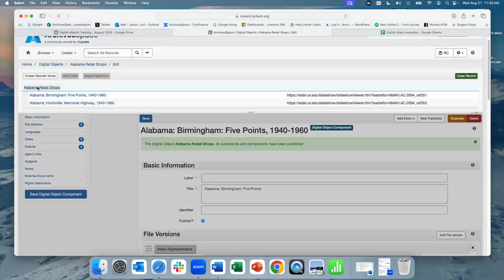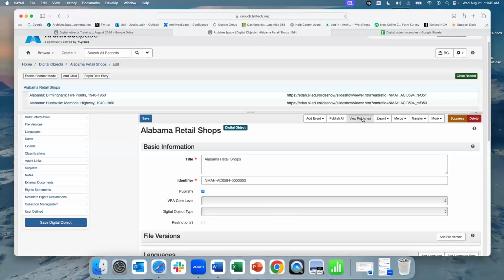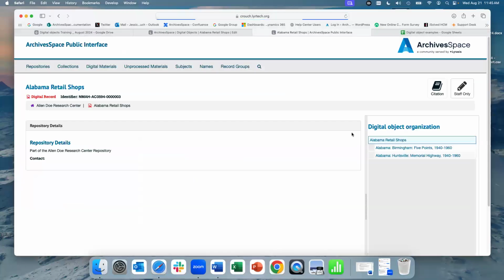All right, let's see if it caught up. It did. Okay, so this is our complex digital object record within ArchivesSpace that we just created. Again, a fairly minimal parent level record because we don't have a file URI or any digital content we're linking to specifically here. We're just trying to give it that intellectual sort of umbrella at this level.